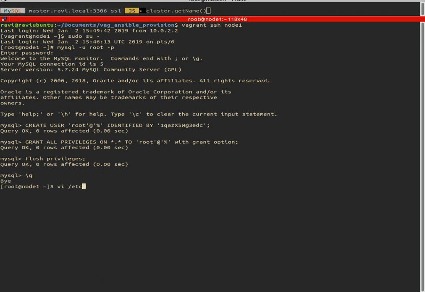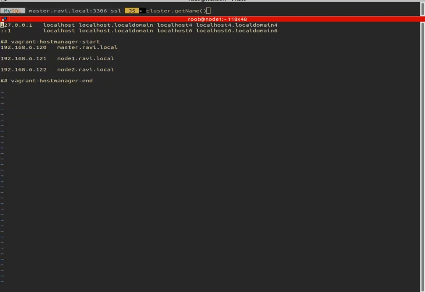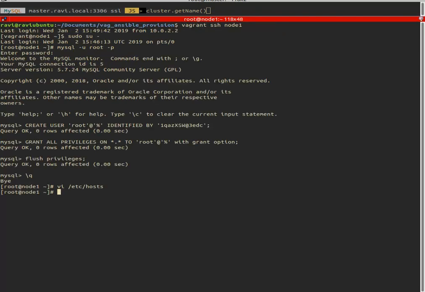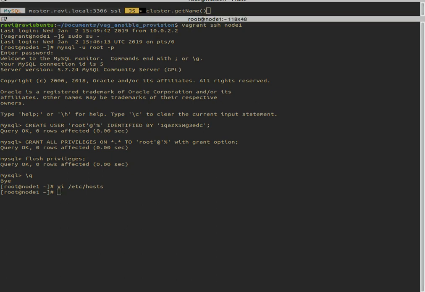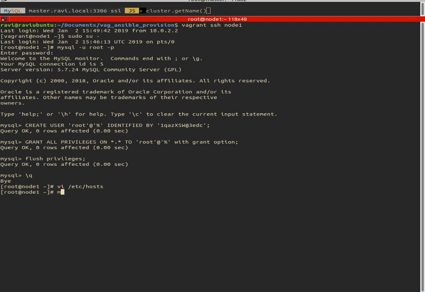That's not enough. Remember, we had an issue with the host file. Remove the first line there. This is only if you are facing this issue. Now, if you have this, then we can quickly check what's going on here. And I had to get the consistency check from a cluster perspective.